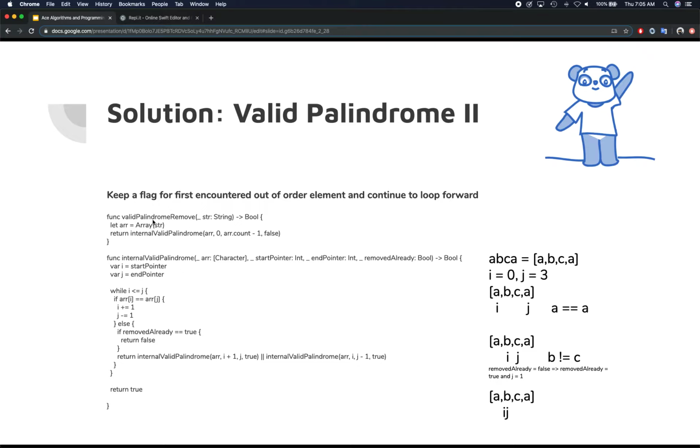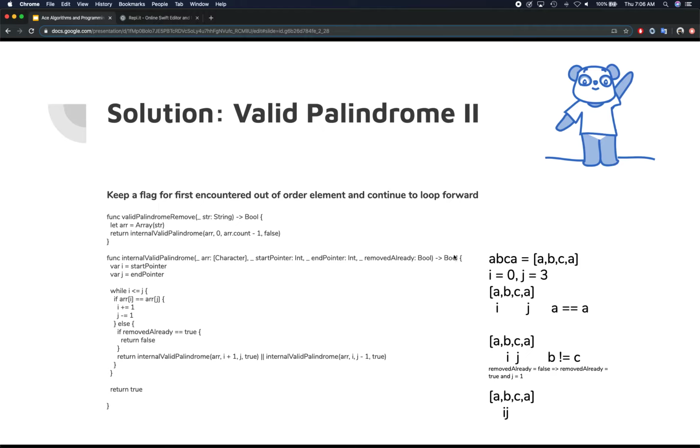So what we have here is we still take a string input from the user. Now because we want to keep track of that flag and we don't want to create a universal variable for it, we can create an internal function that is going to supply the flag value along with everything else. So we're going to supply the array, the start pointer, the end pointer, and if the item is removed already, the Boolean flag.